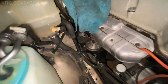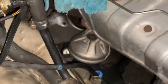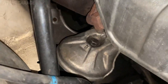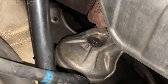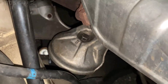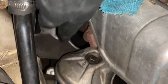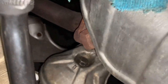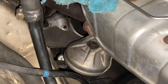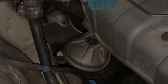So this is the passenger side engine mount right there. As you can see, that top bolt is visible, everything is easy to get to, but you need a special tool to loosen it up. I did get a couple of tools and swivel sockets and everything, but there's just not enough space because of that exhaust manifold being in the way, so that really sucks. I will either have to figure something out, or I'll just go ahead and remove the engine arm as a whole, and that way I can just replace it like that.